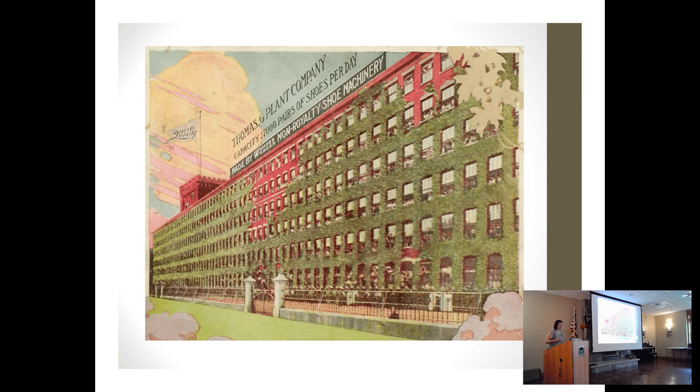As a shoe factory owner, Plant was frustrated by this arrangement, and he spent a good deal of time and a great deal of money to create his own line of shoe production machinery. This in itself may not have been a huge deal, but when Plant started to try to sell his Wonder Worker shoe line to other manufacturers, United Shoe took serious issue. They sued Plant for patent infringement, and the court battle dragged on for months.